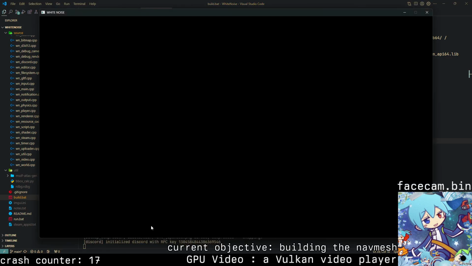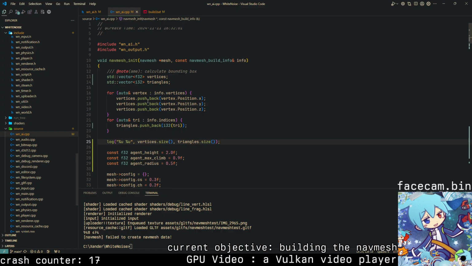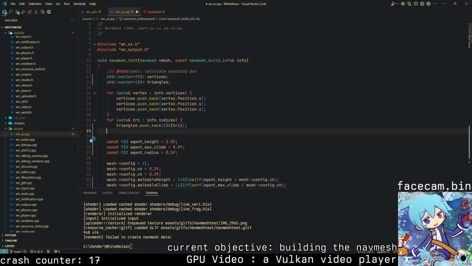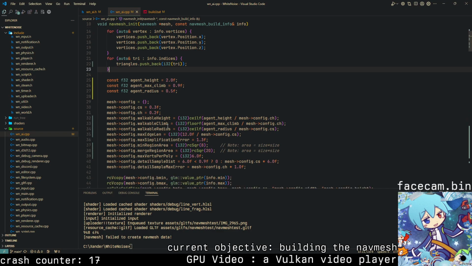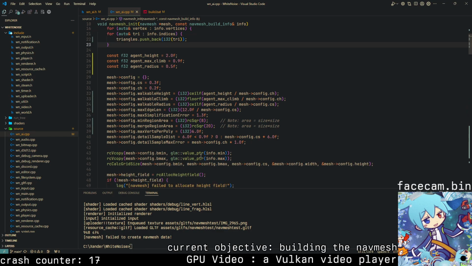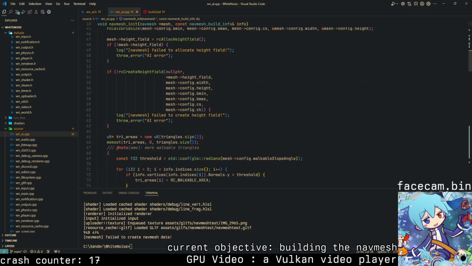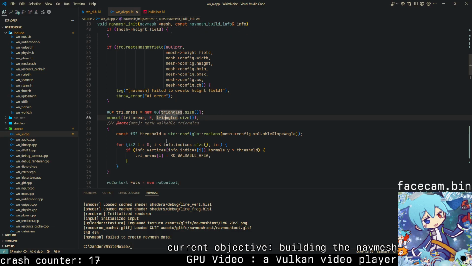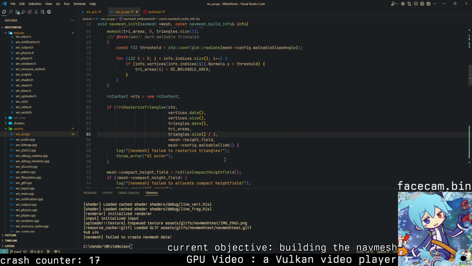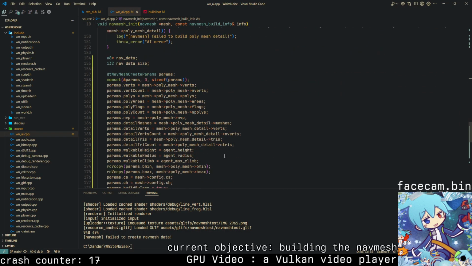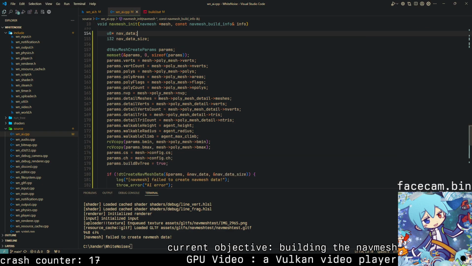But this is correct though. What the actual fuck? Why is it not happy? Because I'm creating all of that properly, right?